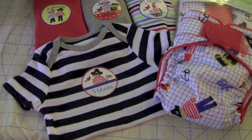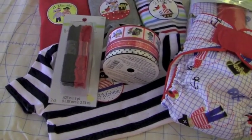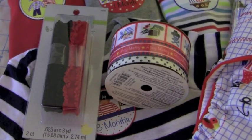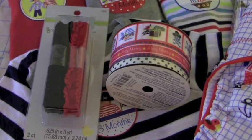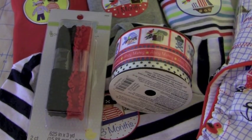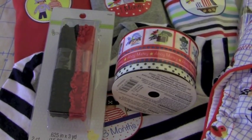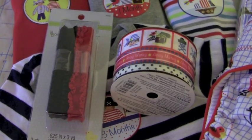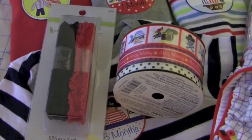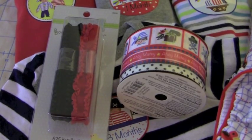Last but not least, probably one of my favorites: new coordinating pirate ribbon and double ruffle elastic. These two products are fantastic because not only do they take you beyond baby — you can make hair bows, use the ribbon as trim on placemats, bibs, pillowcases, or any item to decorate baby's room. The double ruffle elastic is wonderful for making headbands for your little pirate princess, and also to add fun flair to the bottom of T-shirts or sleeves. They coordinate with the ribbon and it's just a really fun way to add a pop of color and fun to your baby's wardrobe. I really hope you enjoy the new Pirate Collection from Babyville as much as I do.